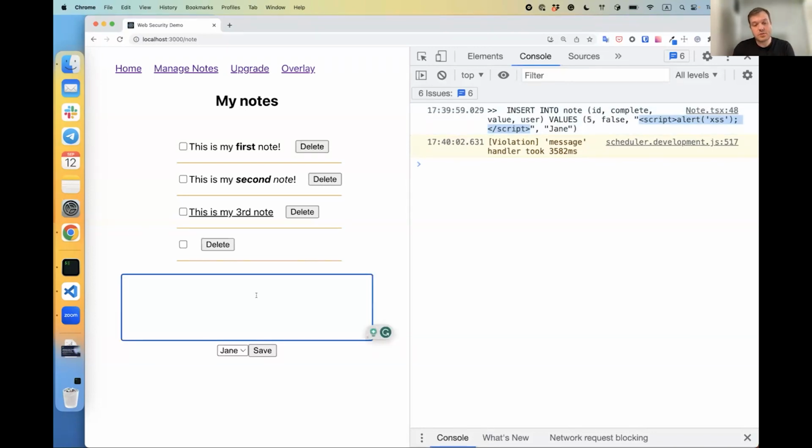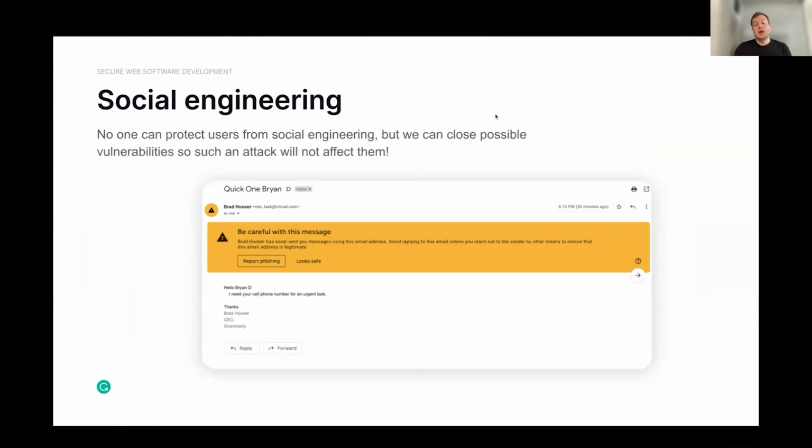This looks pretty simple and obvious, but one more time, be careful when you are working with content editable, or when you are not processing the user inputs. Okay, and most cross-site scripting attacks are impossible without actual social engineering. So basically, someone first needs to trick the user to open these hacky URLs that contain some additional data or perform some action. Here on this slide is an example of someone pretending to be a CEO at Grammarly and trying to steal some information. But nowadays, this is a message from Gmail, and most services try to use heuristics to detect phishing and social engineering attempts.